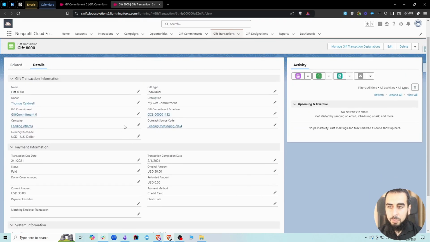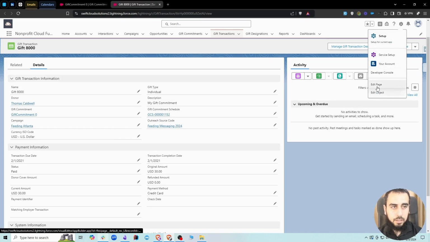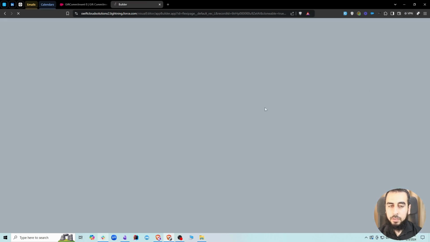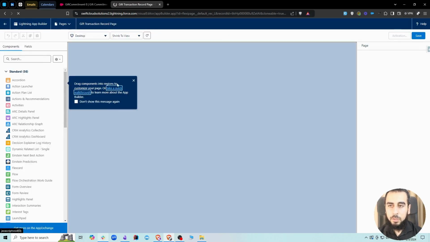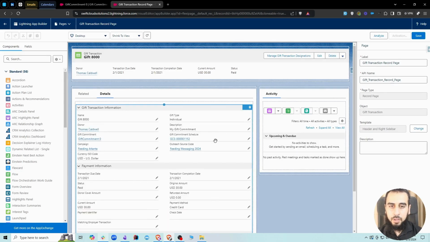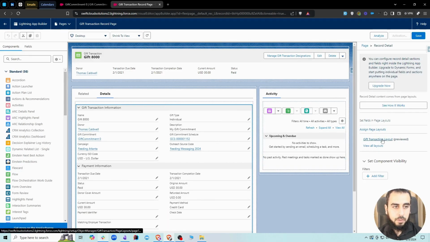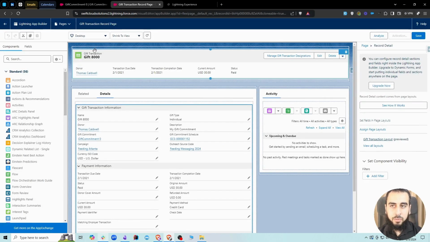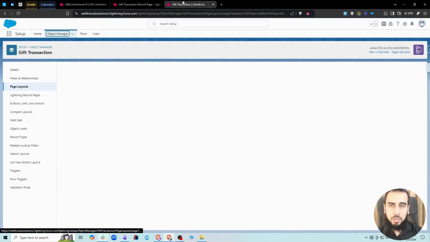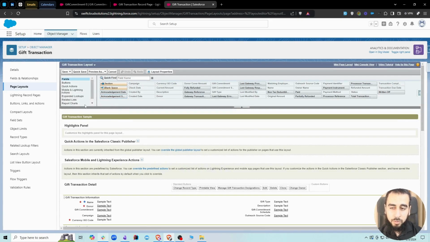there is a payment instrument field that's not part of the page. Let's quickly add that, just to be conscious of the fact that this field exists. There might be a need for it to add it. If you don't have to look at it, you can ignore it for now.